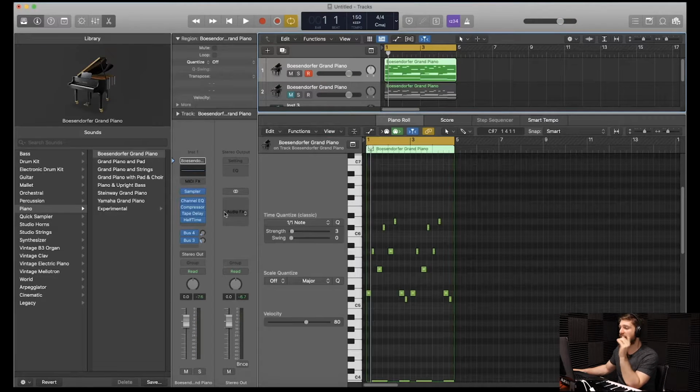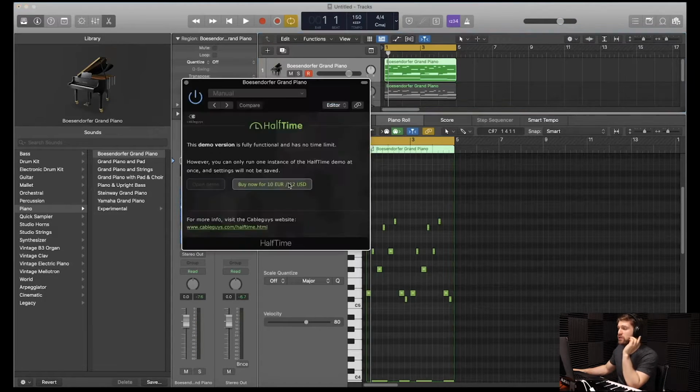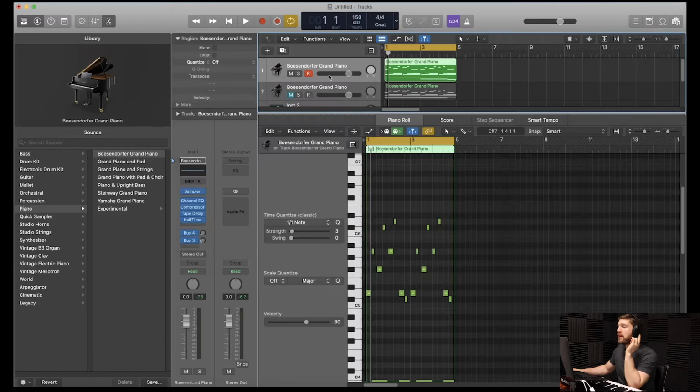Now, the only drawback to the halftime plugin, at least the demo version, is that when you open it up, there's like a 5-second lag before it opens. But when it opens up, it's a completely functional plugin. Not only that, but I can only use the halftime plugin on one track region. Meaning, if I try to take the upper melodies, put them on a different track, and then put halftime on it, it won't allow me because that's the demo version. That's why you see all my melodies stacked up in one region.